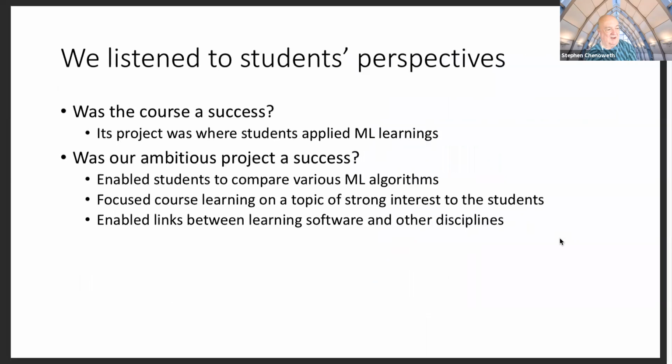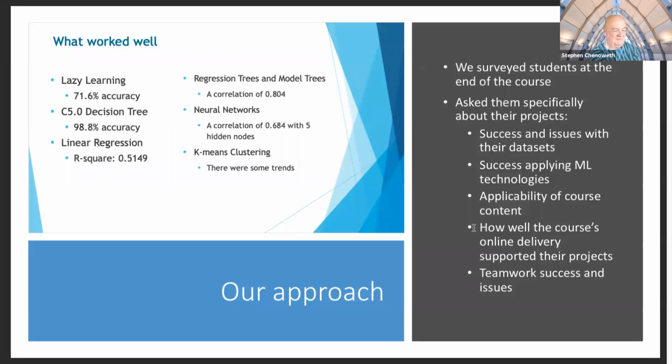We listened to a lot of students' perspectives at the end of this course about how well we were able to succeed, particularly in the project in this study. And so how well did they learn the different algorithms, and how well did the strong interest they had in some area that brought them to the course actually play out in trying to work on the project? And how well did this link up to other disciplines? These were all areas of interest.